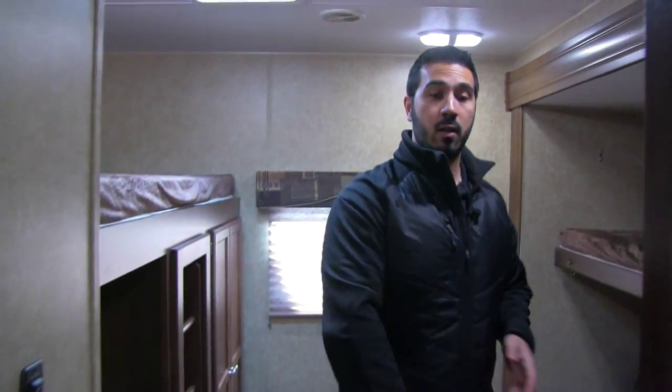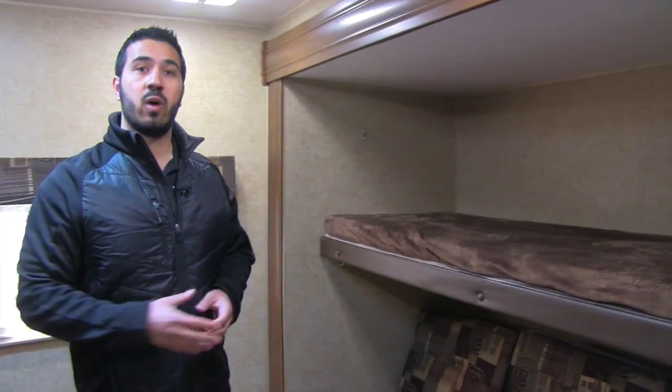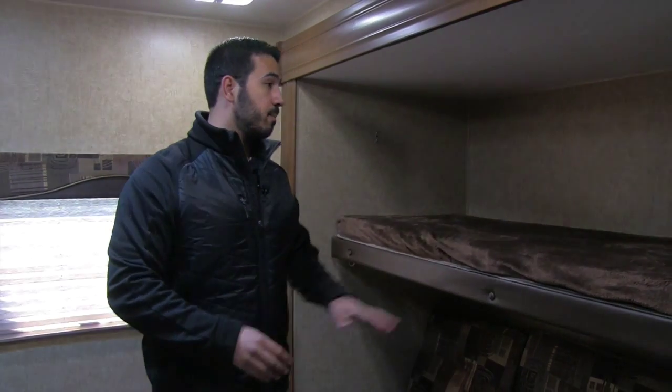Right outside of the bunkhouse, you'll notice adjustable shelving all throughout here, so you can go ahead and customize that to whatever you want to put in there. That's a great place for the kids' clothes, or if you need extra pantry space, you can use it for that as well. Pocket door here, this will go ahead and close off, so you get some extra privacy. That's going to be a great feature because that way if you want to stay up at night, maybe play some games, you can go ahead and shut that.